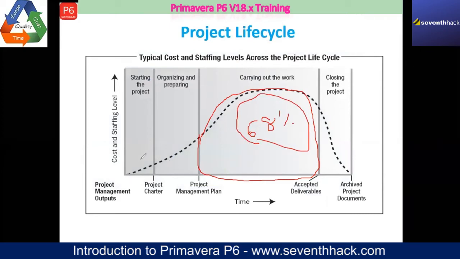Now, this is the initiating, this is the planning, this is the execution and monitoring control, and this is the closing. So most of the cost is spent here.